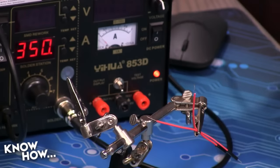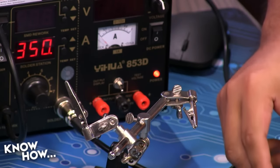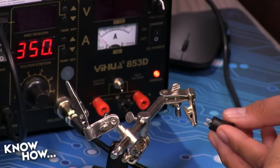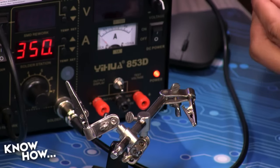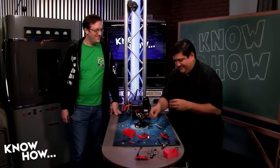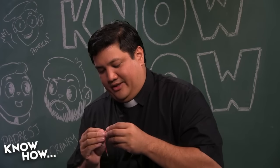All right, so that gives me that, a little bit of white. And let's go ahead and tin the button as well, because I want to connect it to those. Actually, this is nice. This has a little through hole, so I can just do this. Oh, yeah, that makes it easy. Makes it really simple. You're not supposed to, because this puts undue stress on the copper, but I'm going to do it. Why? Because I'm a rebel. That's why they put the holes there. Well, yeah, kind of, but maybe not. All I know is it makes it a lot easier when I want to attach wires to it.